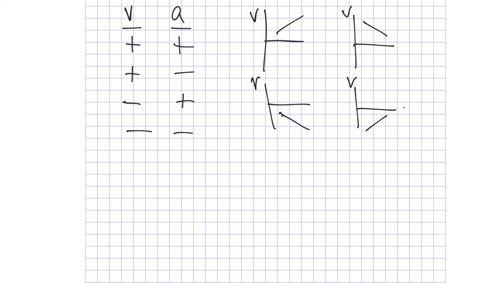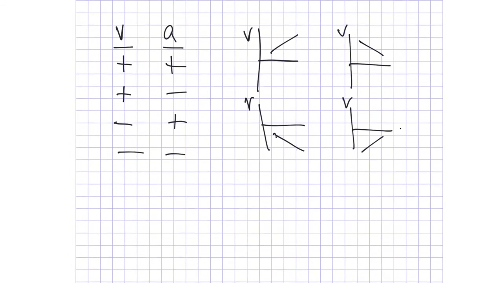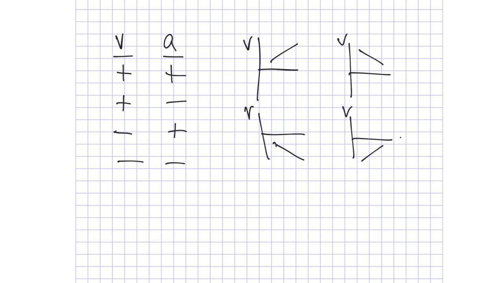Okay. So let's look at the top one. Sorry, the top left one. So I am moving in a positive direction. And what else do you see from that graph? How do you know I'm speeding up? Okay. And I know that because my positive velocity is getting more positive. Okay? So this one was number 1 because that was the speeding up.